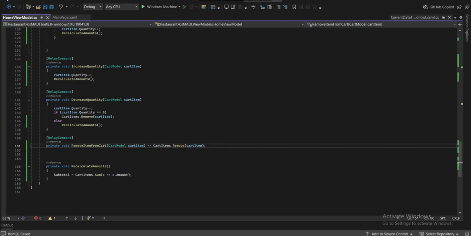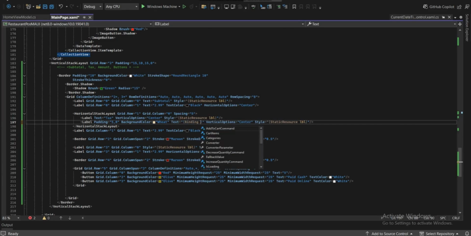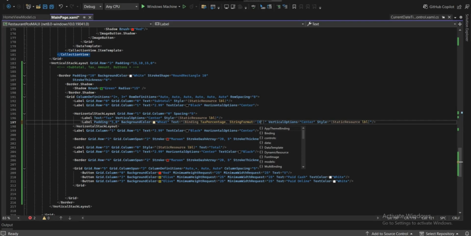After this, we will replace the hard-coded values with binding functions in main page.xml. So let's go to our XML page. Here I am going to replace the hard-coded text with bindings. First of all, I'm going to check my text percentage where I've defined that. Here is our text percentage. For that, I'm going to remove this and bind it to percentage with the string format of percentage. So I think we are good.